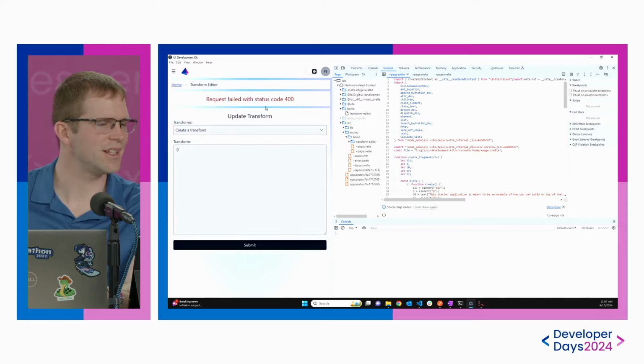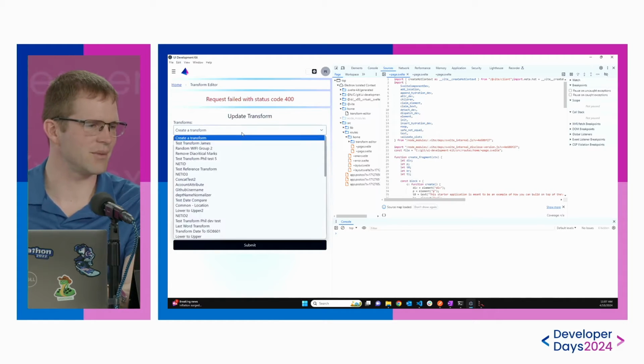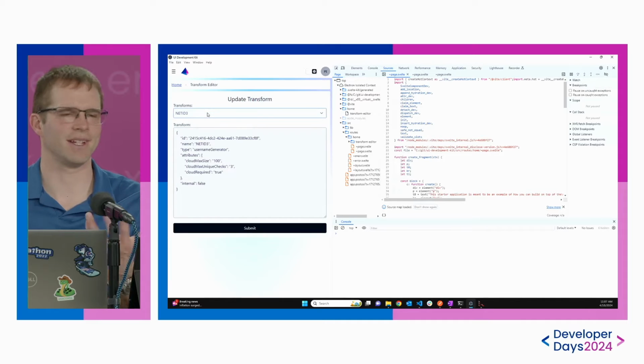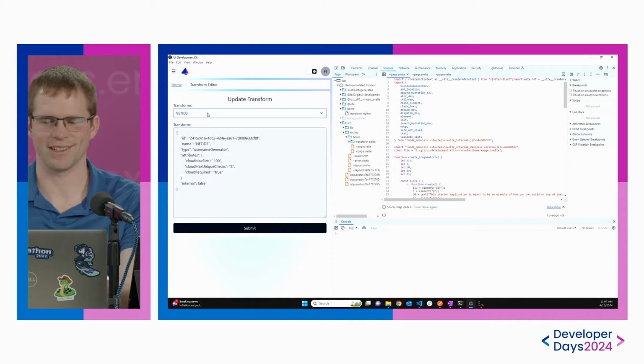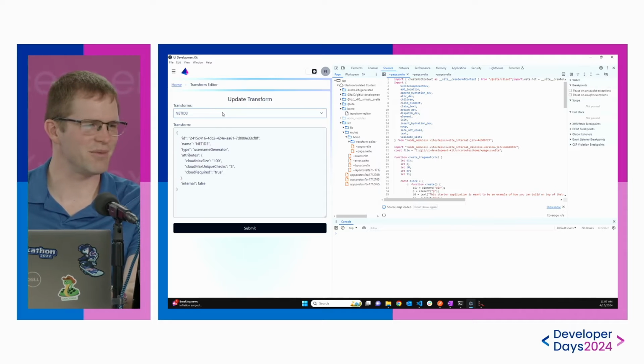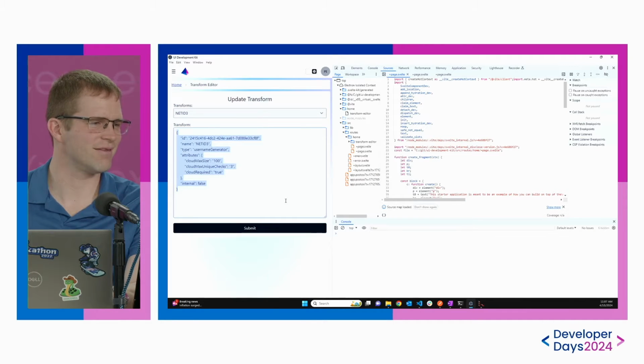I can submit it. It still shows the error message, but if I type in there, it doesn't do anything. But as soon as I click out of it, it gets rid of that error message. So just another simple quality of life improvement that makes things a little cleaner.